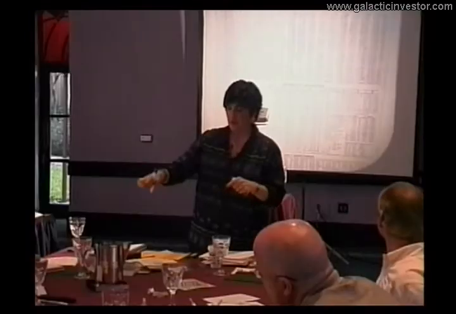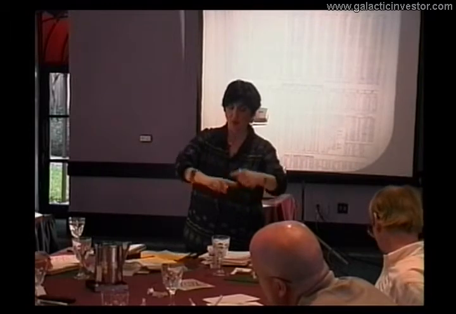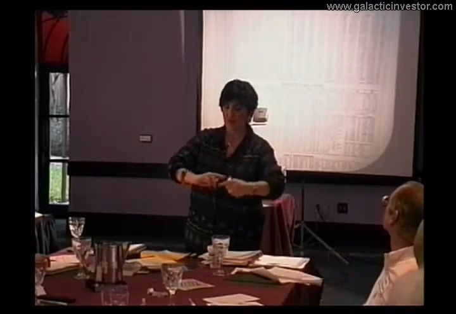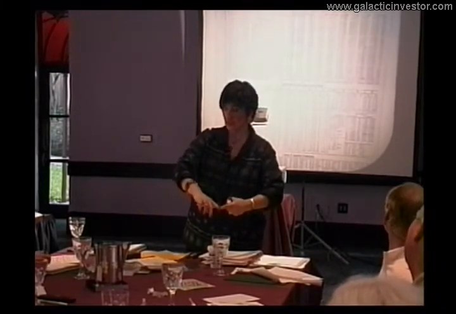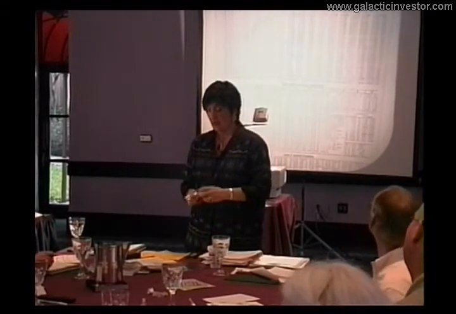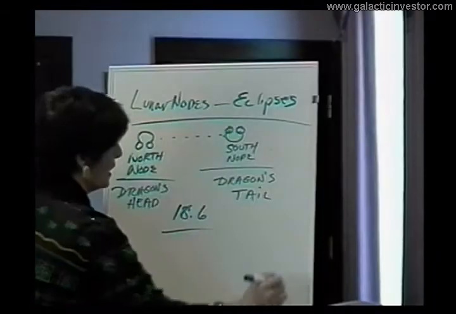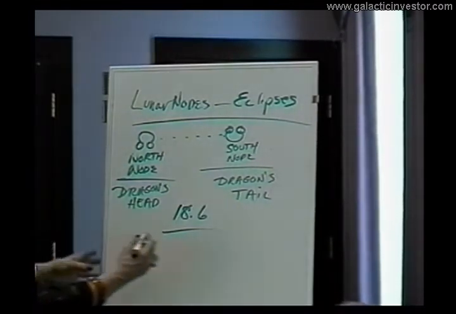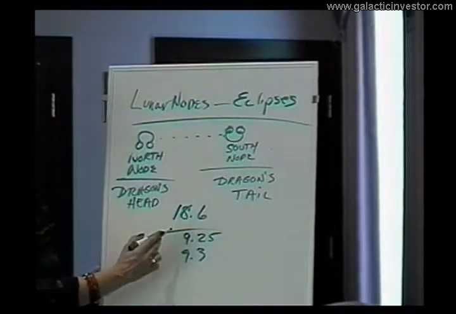What they are is we have the orbit of the Earth around the sun. This is the Earth, and then the moon is going around the Earth. Where the moon's orbit intersects the orbit of the Earth around the sun, that's a node. That's a position, so there's a north and a south. I call them kind of like black holes, but they literally run on what we call an 18.6-year cycle, which is a very common cycle in any kind of investment or trading cycle, as is 9.25. I just say 9.3, which is actually half of this, if you can see that, right?